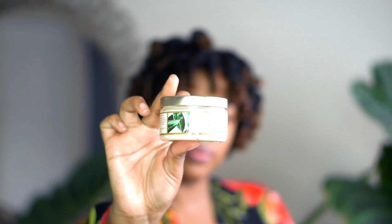So I'm going to pluck out my curls with some whipped shea butter rubbed into my hands and a nice pick, which I love, to get my roots. Now I love to pluck my hair out in sections because I tend to overlook certain sections, especially in the back of my hair. So I like to make sure that everything is evened out and that I really get every strand one by one to make it as detailed as possible.